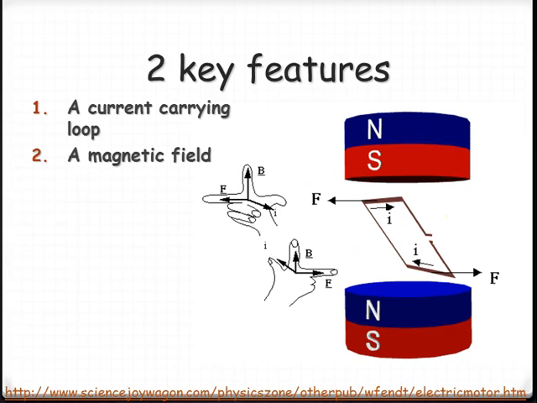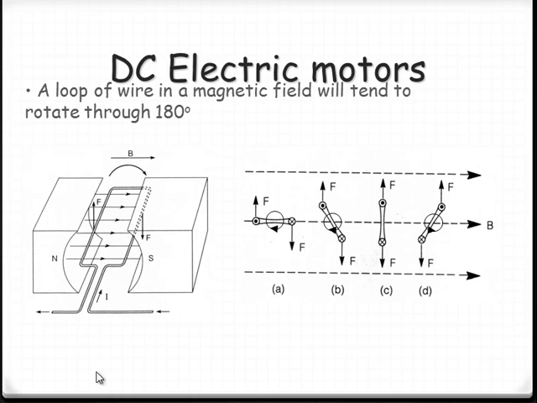So we'll analyse in a bit more depth what's actually happening to the wire. So let's say we're looking at this side on now, looking straight on at that side edge. We've got current coming out of the page here, and current going into the page there. Now, using the FBI rule, we've got magnetic field coming across here. We've got current out, that produces a force up and a force in the opposite direction.